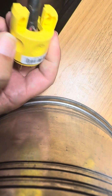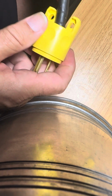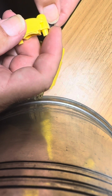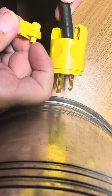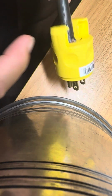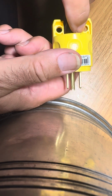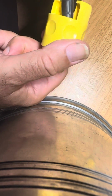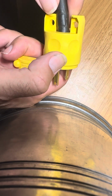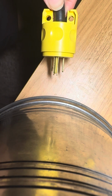And I think these aren't quite the same. So you take this guy here, this part with the extended lineup tabs, and you put it through here. So that's how that's going to work. This one has nubs that are already extended, so you don't use that. This one has no nubs or no risen surfaces, so you put this into here.